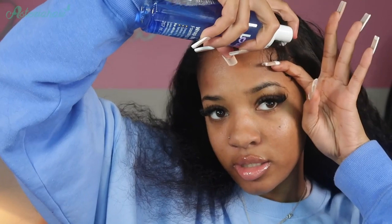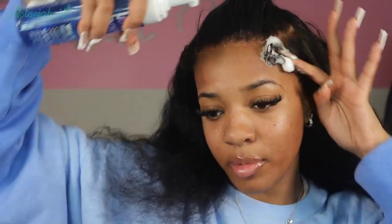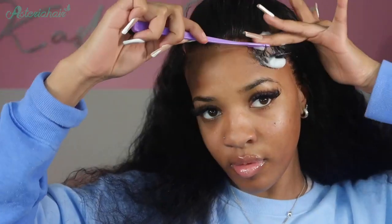And I curl them pretty tight because I'm using foam, and when you put foam on your hair, it just automatically loosens up a little bit. So I'm just gonna add some foam and then I'm gonna start molding them.